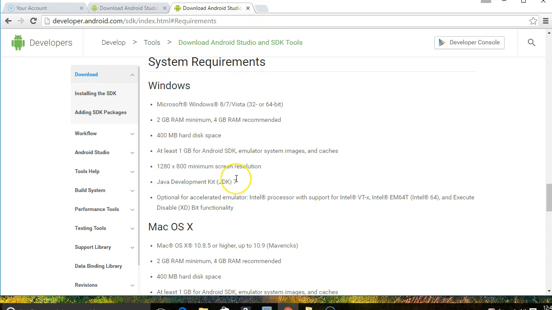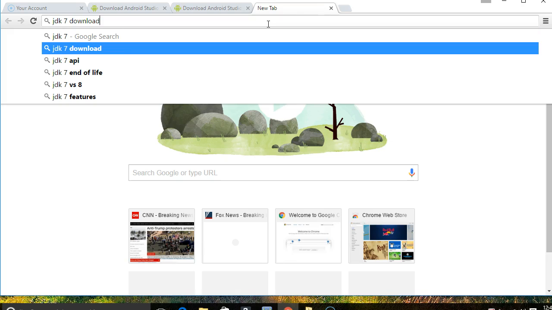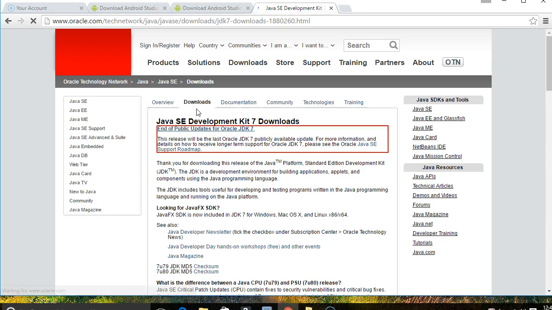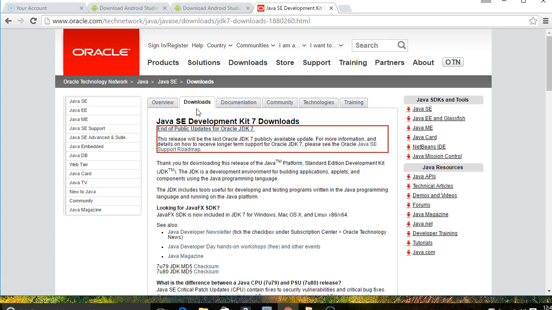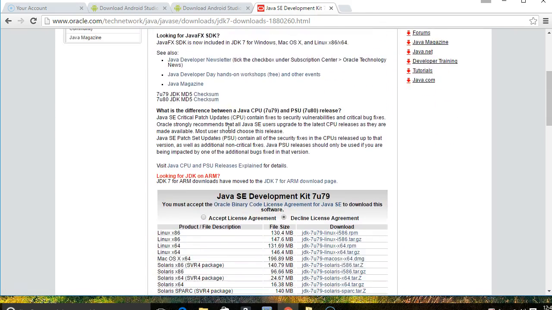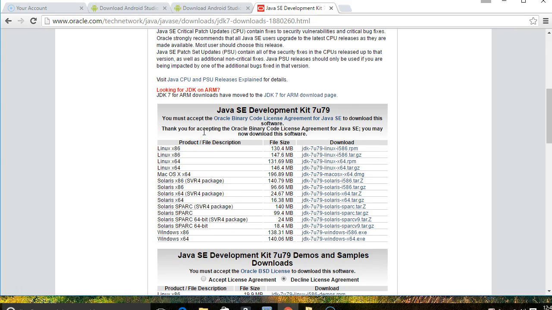Okay, Java Development Kit 7, and make sure you get the Java Development Kit, not the Java Runtime. So I'm just going to search JDK 7 download, and let's see what we get. Okay, so we go to Oracle, which is what I would expect, because that's where Oracle keeps its development kits for Java. And I want Java SE Development Kit 7. Yeah, that's fine. Lots of things to choose from here, which isn't very user friendly, but nonetheless, of course, read the entire license agreement and then accept it. I'm on Windows 64-bit, so I'm going to go ahead and grab this one.